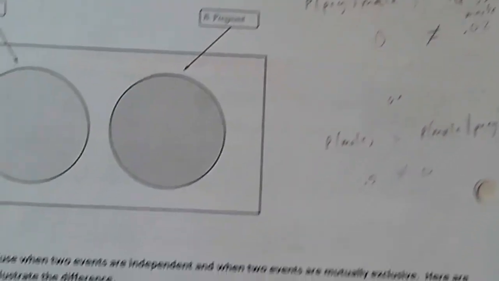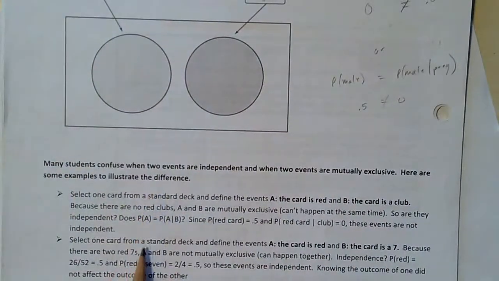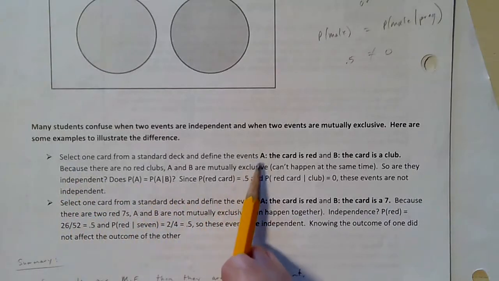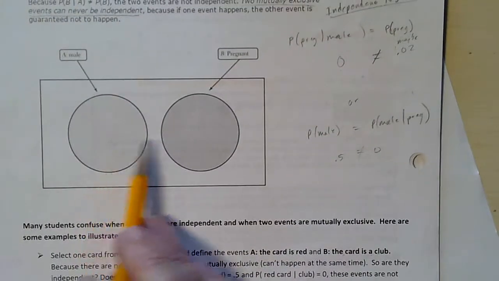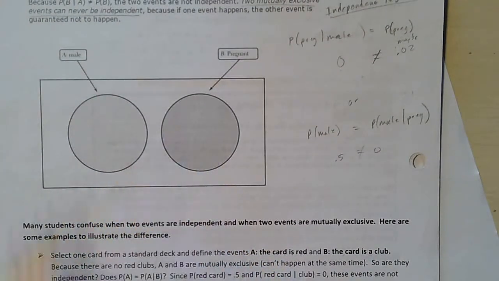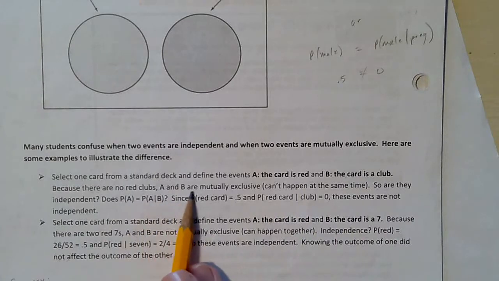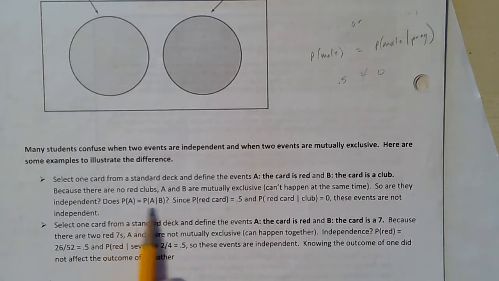Okay. I don't know if you read all of this or not. If you didn't read these other 2 scenarios, pause and read it. I'm going to keep going now. I just kind of gave you another follow-up example to this. These are also mutually exclusive, like these are. Either it's a red or it's a club. Can't happen at the same time. Okay? Because clubs are black. All right. So can't happen at the same time. So are they independent? So I went through the independence test. Didn't work again. So they're not independent.